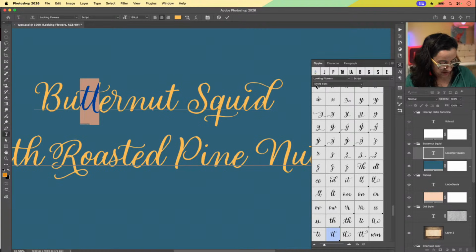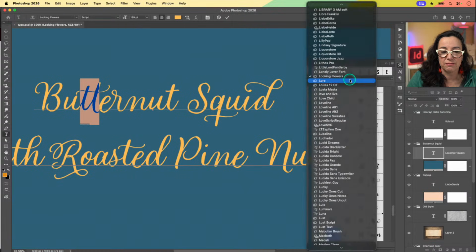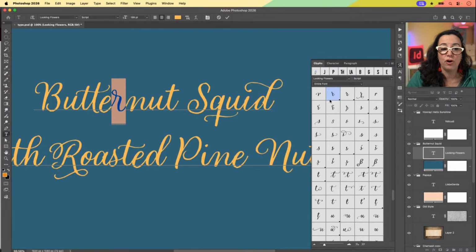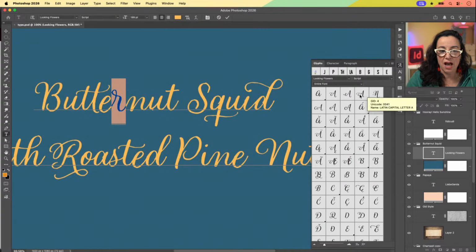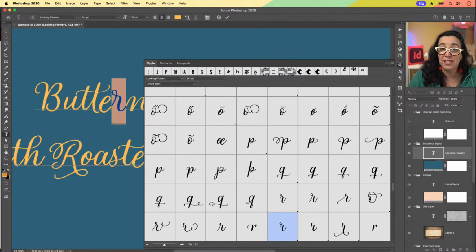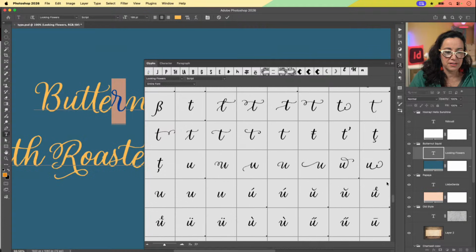In the glyphs panel, we've got the name of the font right here, and you can change it by pulling this open and looking, but also if you move your cursor and highlight the text, it will pull up that character here in the glyphs panel. And then I like to make sure I have it set to the entire font. Now we can scroll through here and see everything. I could drag this bigger if we want to, and down at the bottom, you can increase the size of the little preview so you can really see. If we just scroll through here, look at all these lowercase s's. That's so cool. And here's all of our T's.